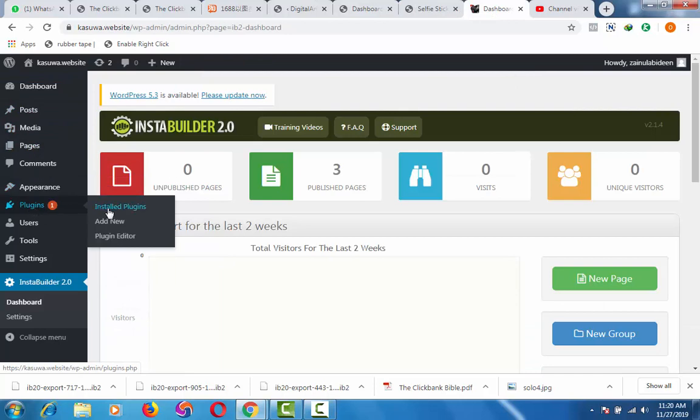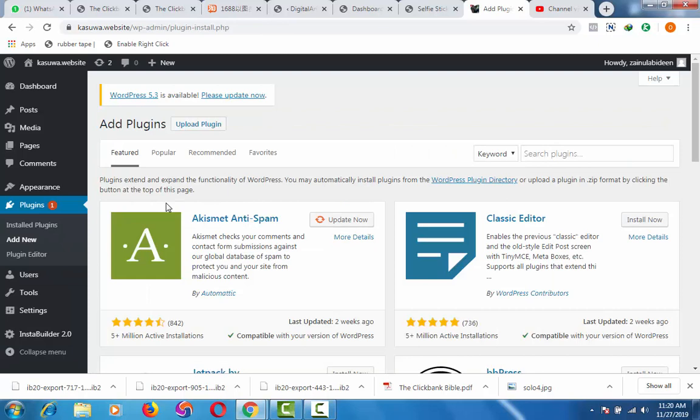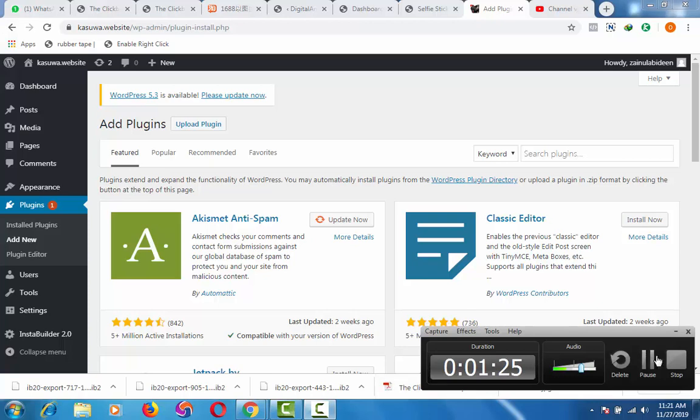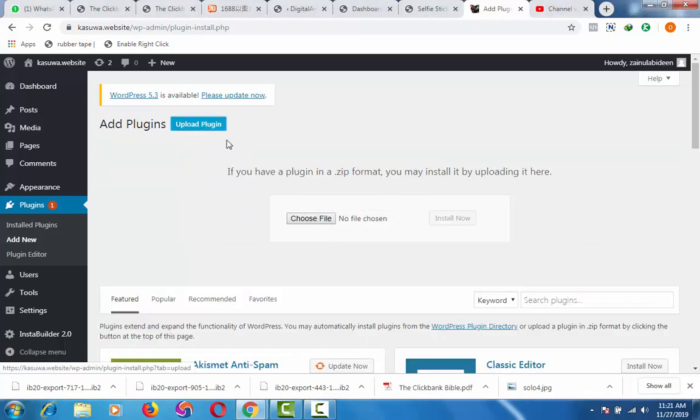Now go to your plugin area and click on add new. Under plugin, click on add new. Now the plugin is a paid one, but I'm going to give you the crack file so you can use it. So click on upload plugin. Just wait for it for a moment. It's simple. We have uploaded plugins before, you know how straightforward it is, but let me just do it for the sake of this tutorial. So click on upload plugin and then choose where the file is located.